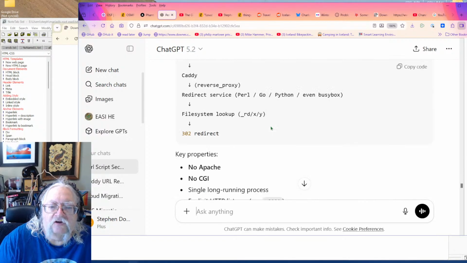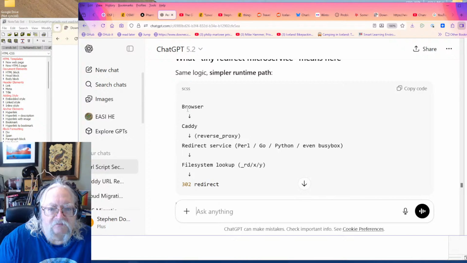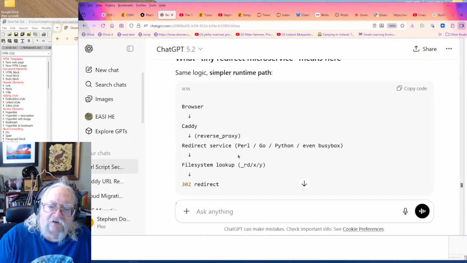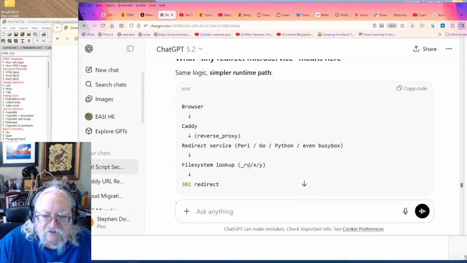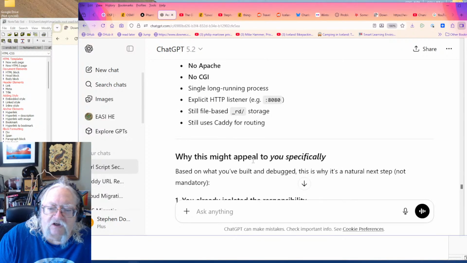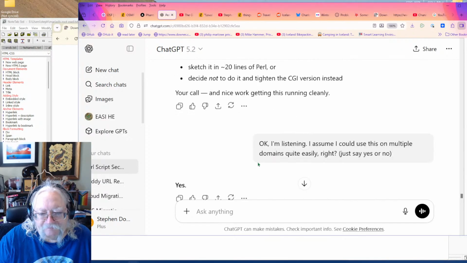So I could just create a simple redirect microservice: browser to Caddy, which will reverse proxy it, send it straight to the redirect service, which will do the file system lookup, and then redirect. Beauty. So I've decided to do that.